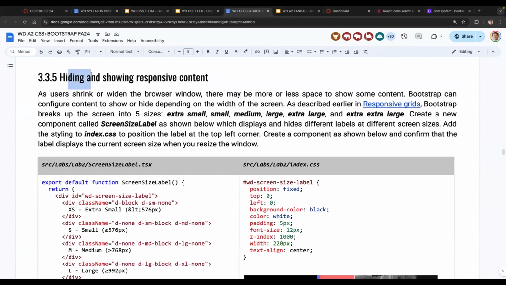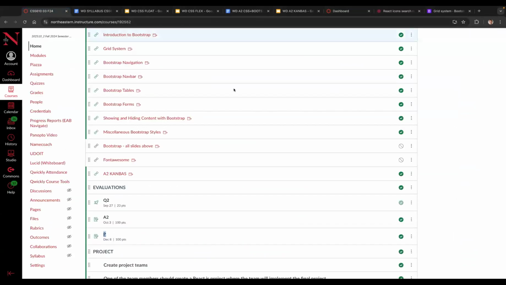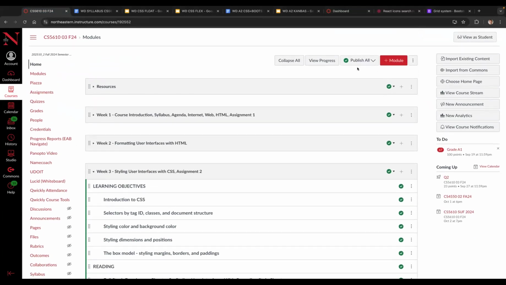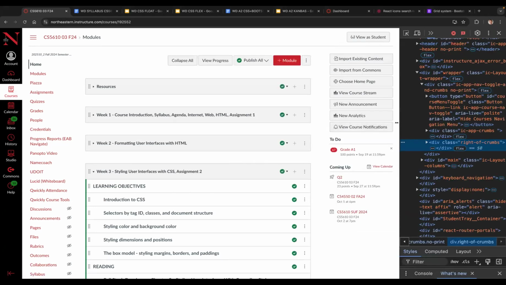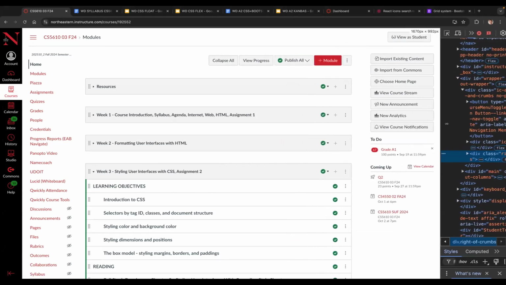Okay. So let's talk about hiding content for responsive design, because that's a very common strategy when implementing applications that need to behave correctly at different screen sizes. We need to be able to hide content as the screen becomes smaller. So, for instance, here, notice that as I become smaller, we have to decide what content is the most important.